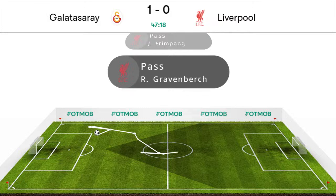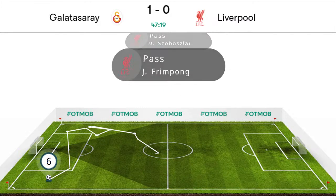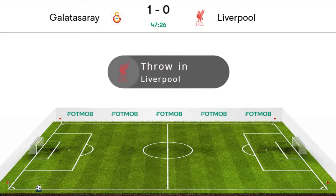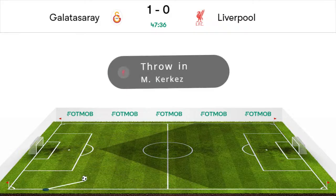The referee, everyone stopped and looked at him there for a free kick decision. He waved play on. Galatasaray reacting quickest and clearing the ball away. There's more appeals for a foul here, and again the referee's waved it away. Here's Konate, comes forward, drops the ball to Jones. It's a quick 1-2 with Wirtz. And now through to Gravenberch. And now down the right with Frimpong. Not got the option of the cross at the moment. Drops it back to Gravenberch.